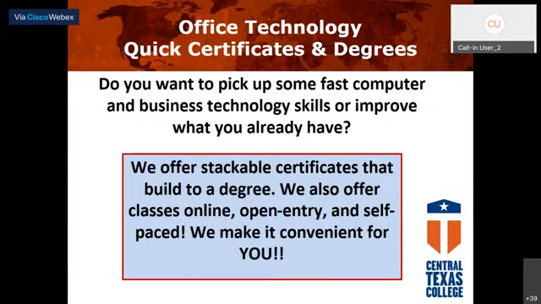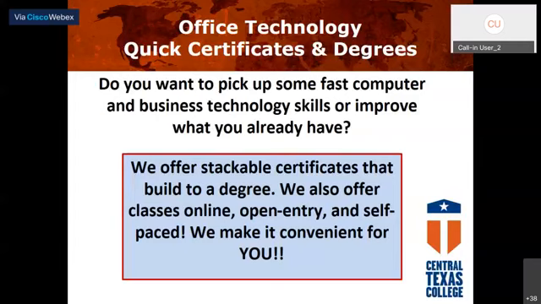Dr. Reese talked about our stackable degrees earlier. We start out with certificate 1, 2, 3, there might be a 4, I don't remember, and then you can get your associate's degree. Every course that you take leads to one certificate, and then you take 4 or 5 more classes that lead to another one. So everything builds on top of each other, and you're building up not only your certifications but also your skills as you go.